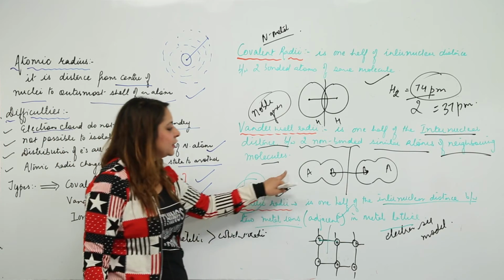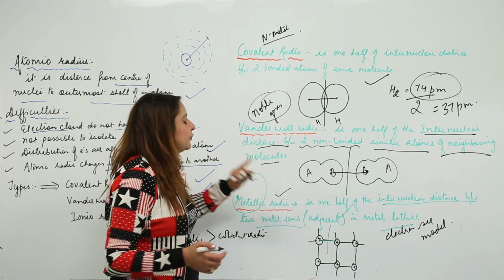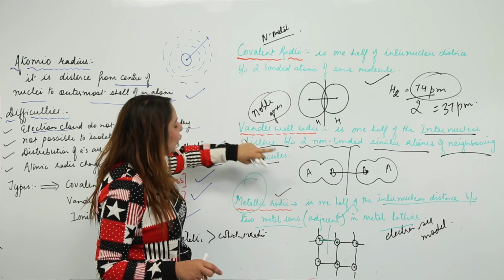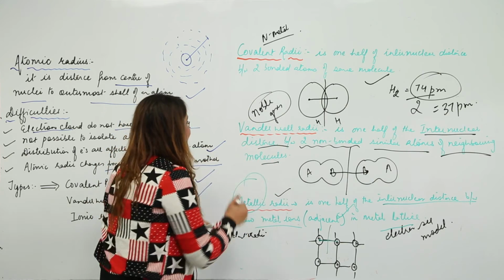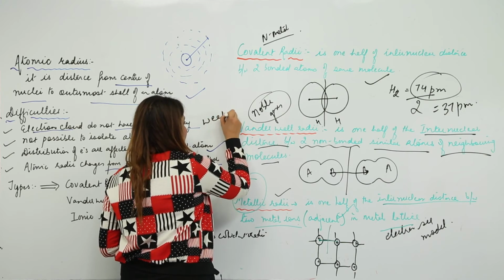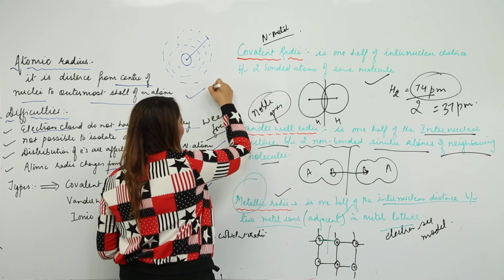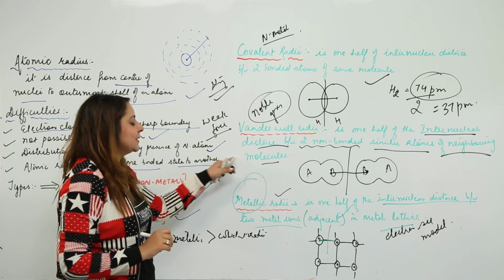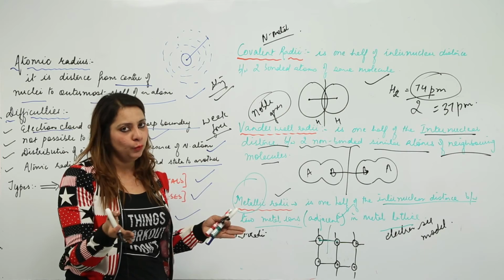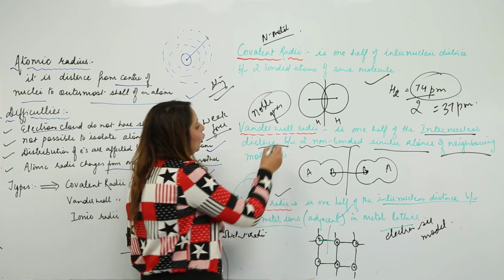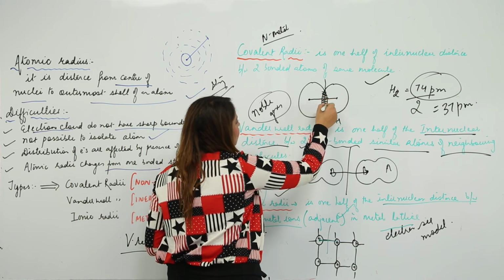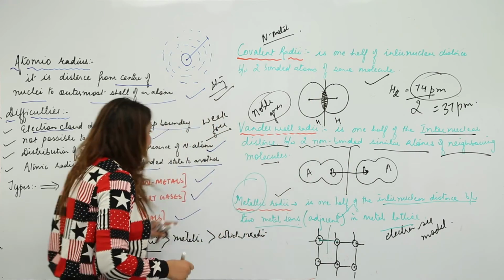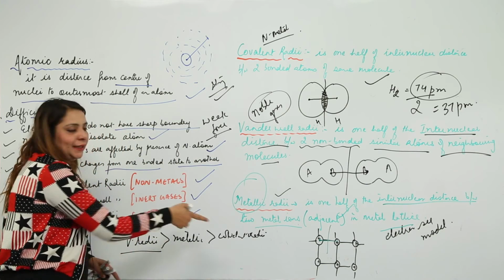As you can see, there is no space wasted actually. Like if we do it step by step, let us compare van der Waals with covalent first. First of all, van der Waals is a weak force, and covalent, as compared to van der Waals, is a strong force. So obviously when it is a weak force, the distance is going to be more. Second thing is that in the covalent one you have seen that some space is actually wasted in overlapping, but no such overlapping is seen in van der Waals. So that means van der Waals is more than the covalent.